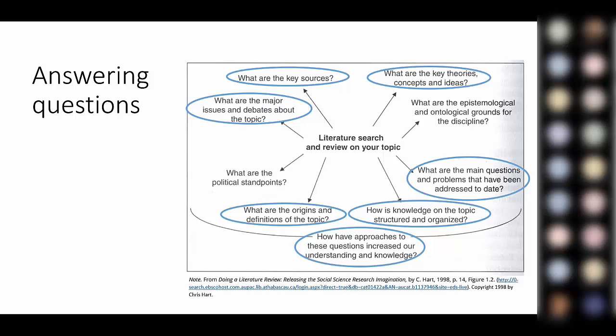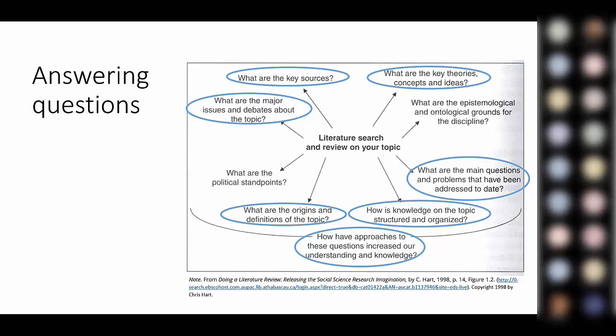What are the major issues and debates about the topic? Are there any major contrasts in findings of different researchers? What are the things researchers can and can't agree on? What challenges have they faced in conducting their research? What external issues play a role? Identifying and explaining major issues and debates surrounding your topic is a key way to generate the material of your review or results section.